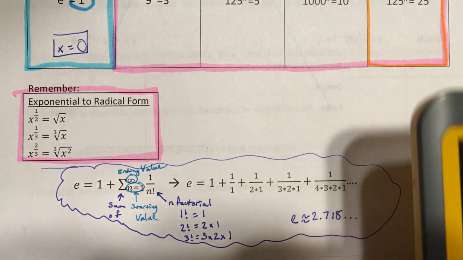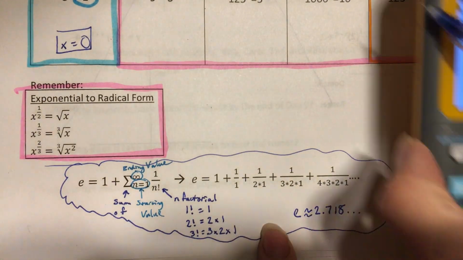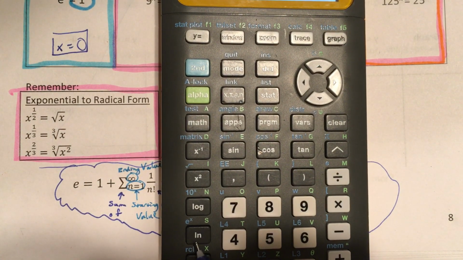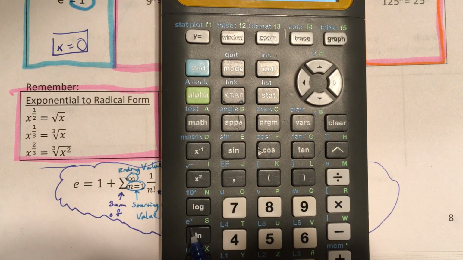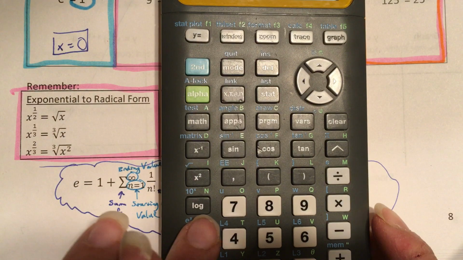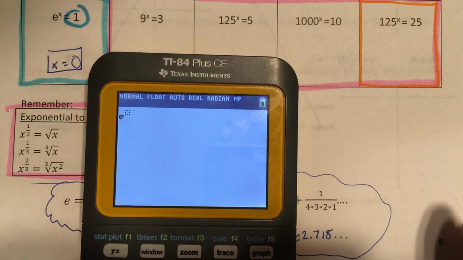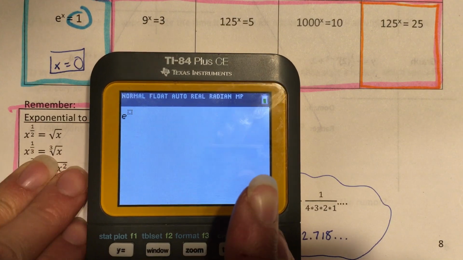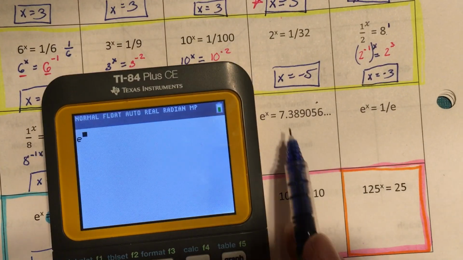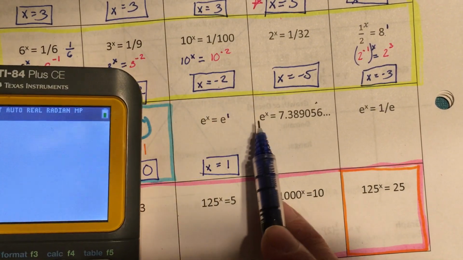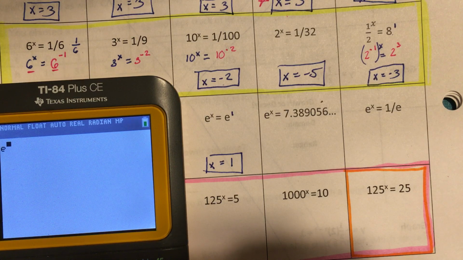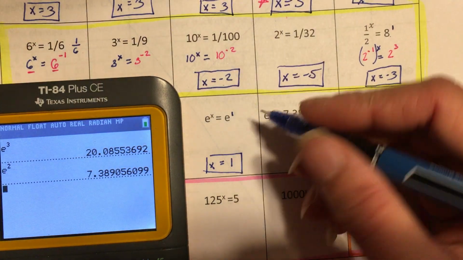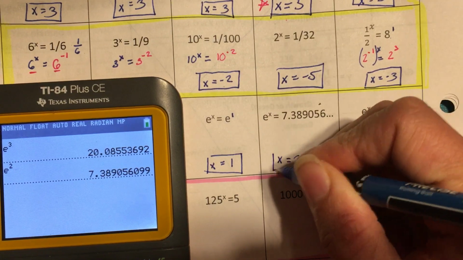So let's go ahead and find where e is on our calculator. You'll notice right next to your 4 key, we have ln for natural log. We're going to get into that a little bit later. But above natural log, you have e to the x as a second function. So go ahead and hit second natural log, and that gives you base e. And notice that when you use that, it automatically prompts you to put in a power, whether that be 1, 2, 3, and that is going to help us figure out just what power will give us that nasty decimal on this problem. So I'm going to go ahead and try 3. Nope, too big. So second natural log. Let's try 2. Oh, there it is. So x would be equal to 2 on this one.